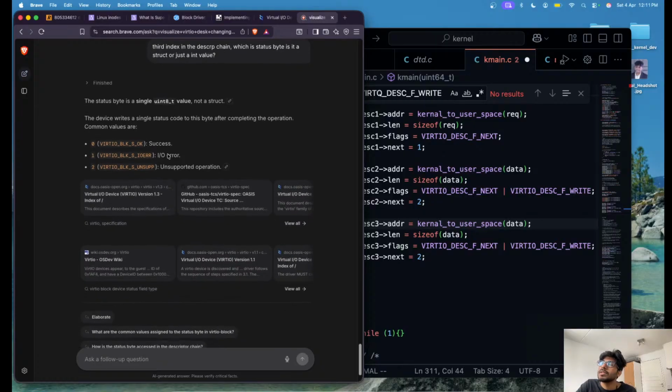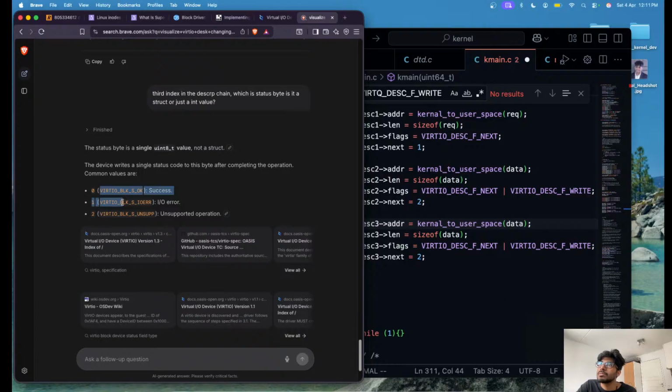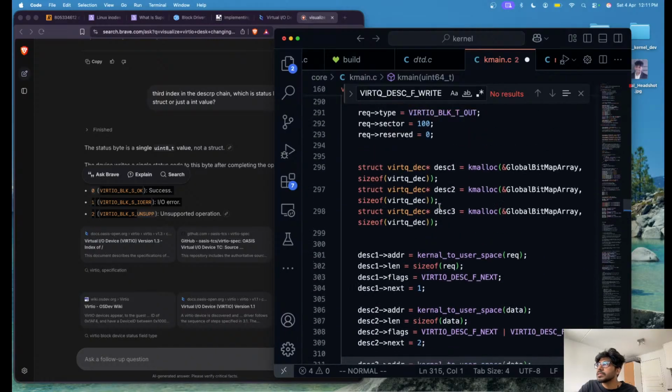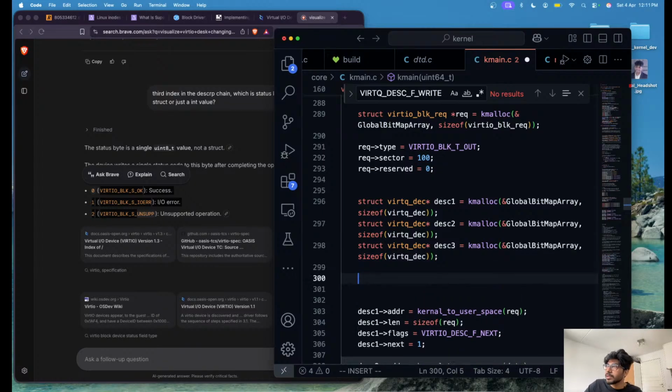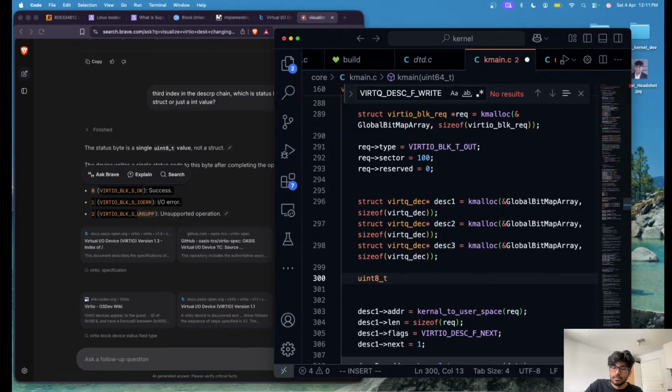Okay, so it's a uint 8 value and it has 3 possible outcomes. So I have to allocate a uint 8. Is it even possible? I mean, it is possible. Uint 8 star status.